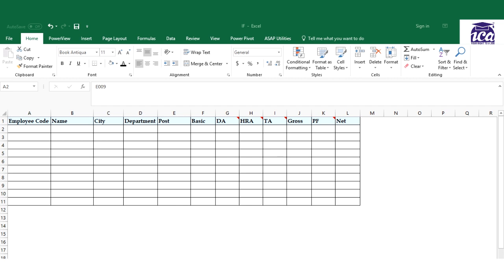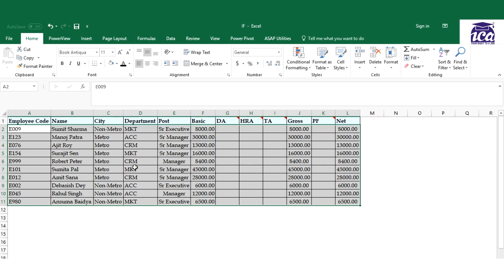Let's take an example where we have been appointed in a company as a payroll executive, where we need to maintain all the details of our employees, like their name, their code, their city, their basic and everything. Our boss has given us an Excel sheet which looks something like this, which has all the details of the employees.